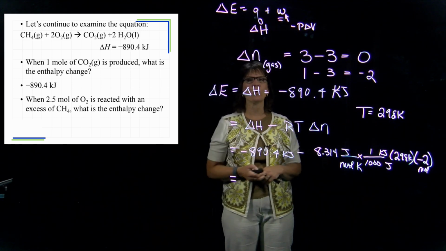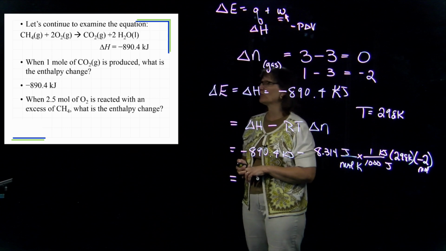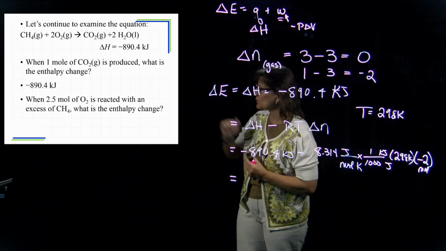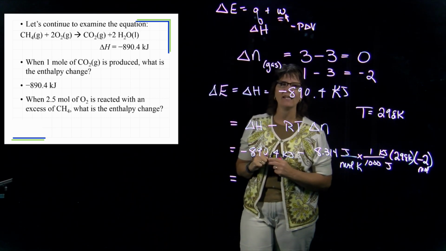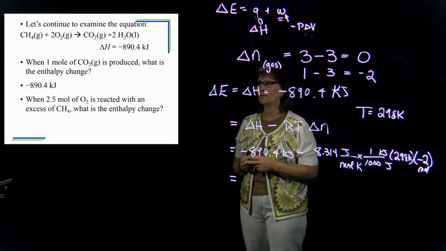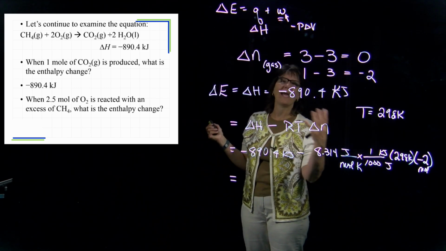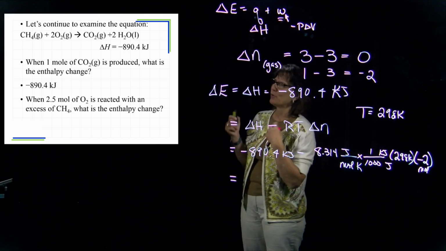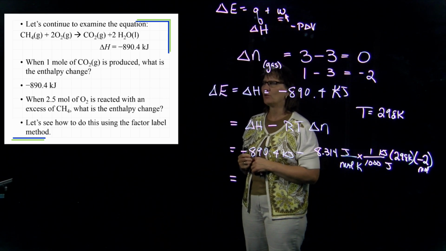But what if we were going to make or consume 2.5 moles of oxygen? Now, if it was 2 moles of oxygen, the balanced equation is as we see it. 2 moles of oxygen consumed would make -890.4. But this is not 2 moles, this is 2.5 moles. They wanted to know the enthalpy change when this reaction took place, but I had more oxygen, and more oxygen reacted, so there was more methane, and more carbon dioxide produced, and more water produced. So how would we do this?